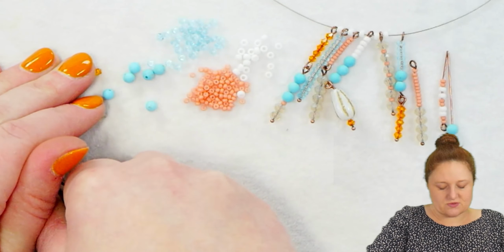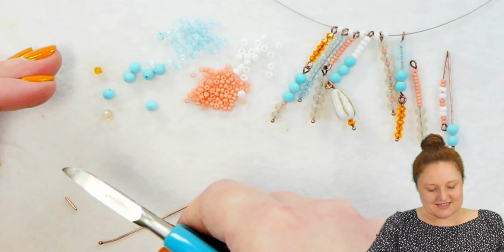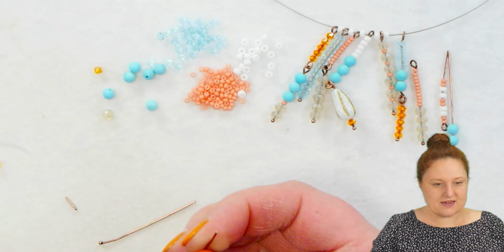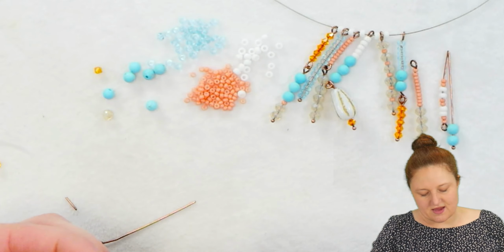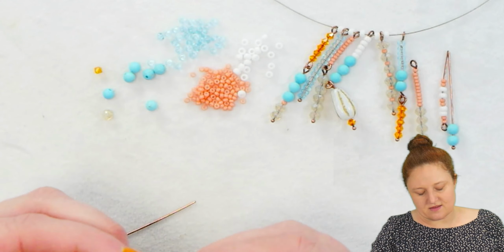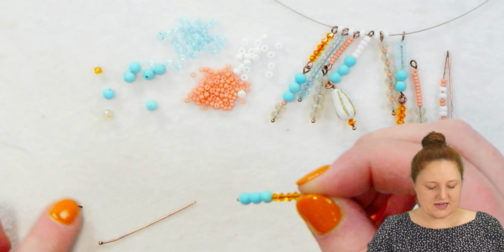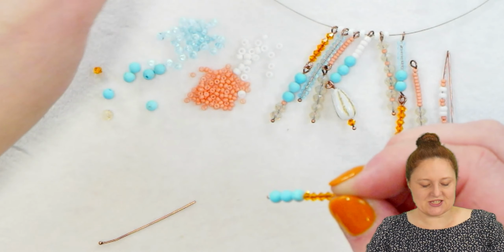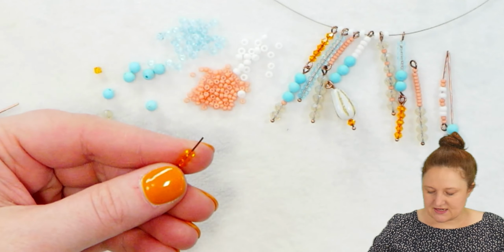Make sure to cup that as you give it a nice cut, and you can see it snapped on me, so you can hear that cut, and occasionally you lose a couple beads, that's okay. The reason why I cup the project as I cut is because sometimes the little extra bit of wire will go flying across the room, so it's good to keep that contained. So now I've got just about the length of wire that I need.